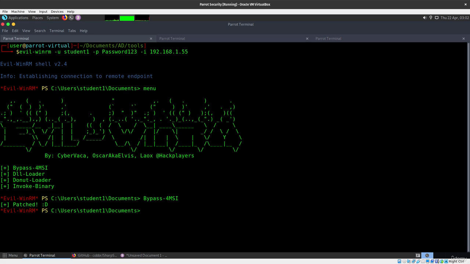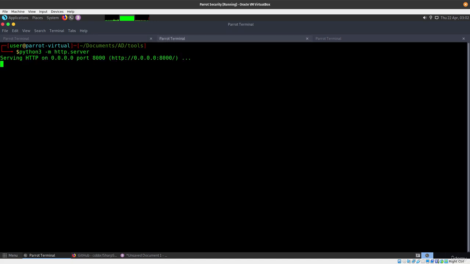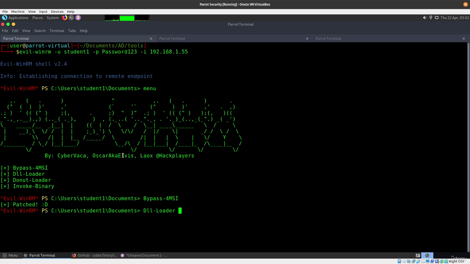That was kind of quick. After that, you want to run the DLL loader, and specify that we want to connect to my server via HTTP. You can also do it via SMB if you wanted to.